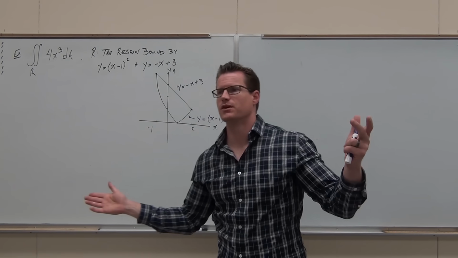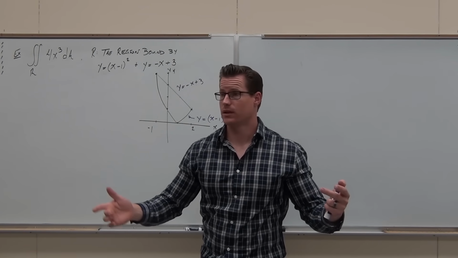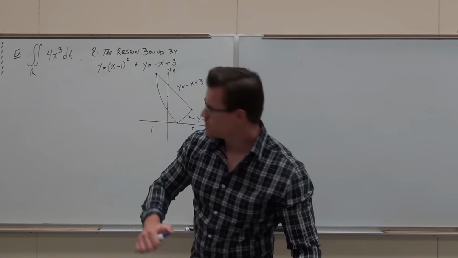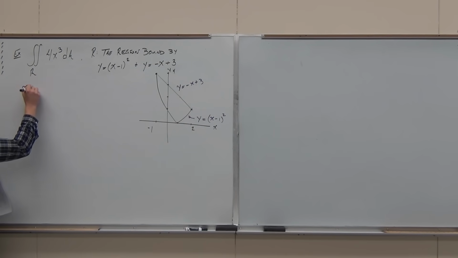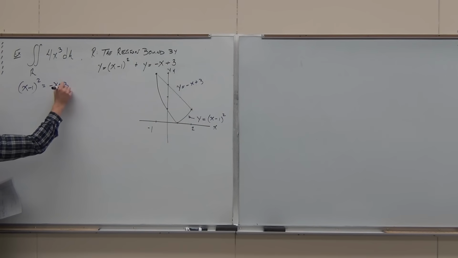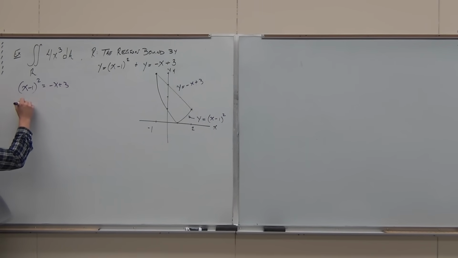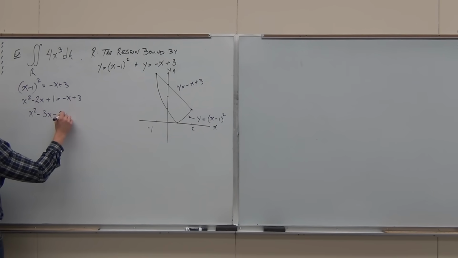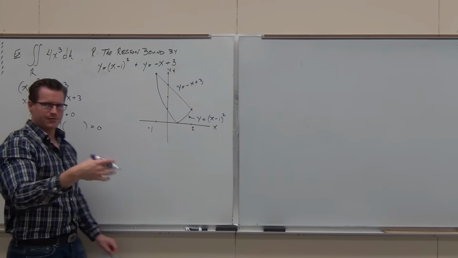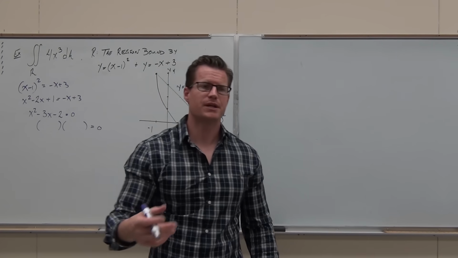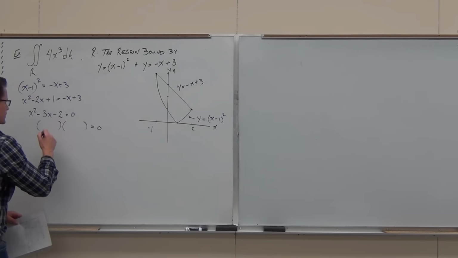How do you find the intercepts of any two functions? What do you do? Let's set them equal to each other. If we do, we're going to find these two intersections. It might be obvious from the graph, and it's a nicely drawn graph, so you probably could see it. If you didn't have the graph, you'd have to set them equal to each other and find these things.